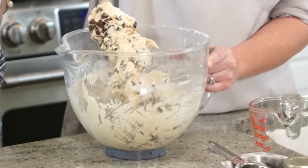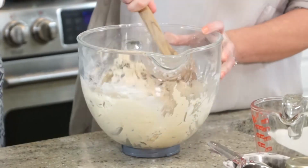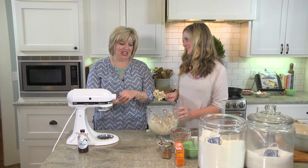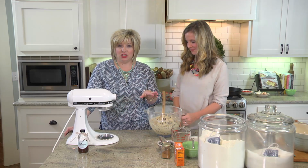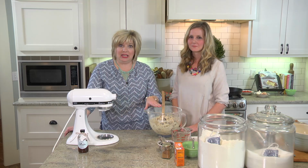Anyway, so I like to actually use a couple of different flavors of chocolate chips so that you just get a different bite. Yes. Sometimes that milk sweet is in there and it's really, really good. And sometimes the semi-sweet is in there and you just, I know. It's delicious. Yeah. Okay, this is just basically a chocolate chip cookie recipe. There is nothing different about it than really anything else.